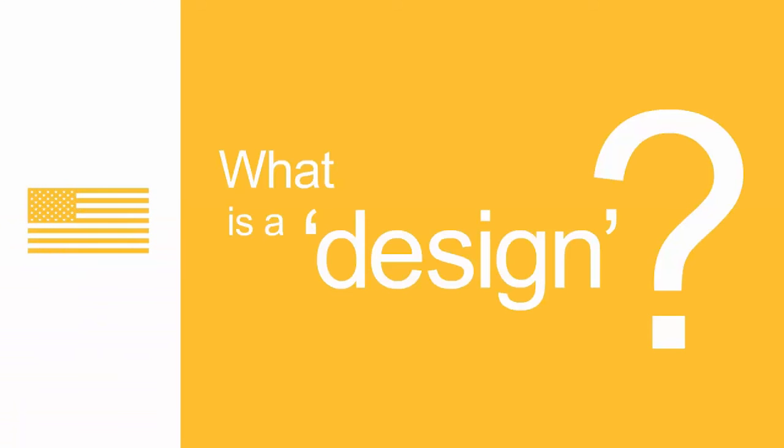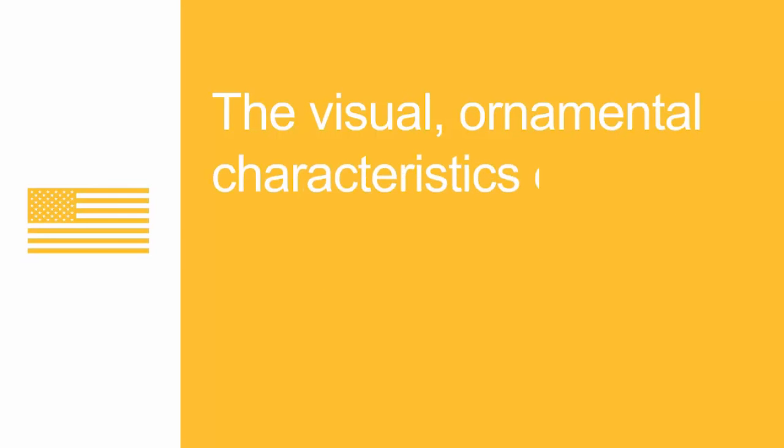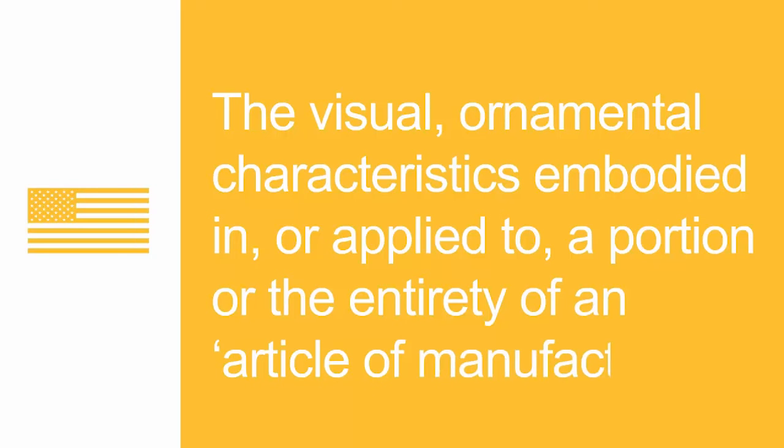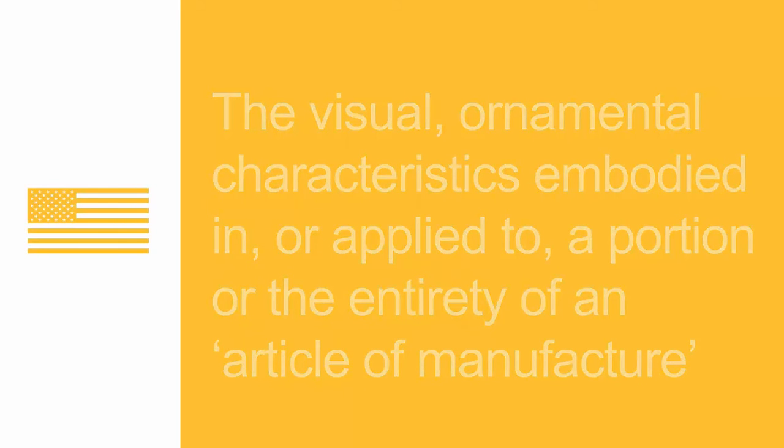Now we'll take a look at design protection in the United States. In the U.S., successful applicants seeking registered protection for designs will be granted a design patent, rather than a registered design like in the UK. Here, a design means the visual, ornamental characteristics embodied in or applied to a portion or the entirety of an article of manufacture. Again, as with the definition in the UK, there are 3 key points which flow from this definition.